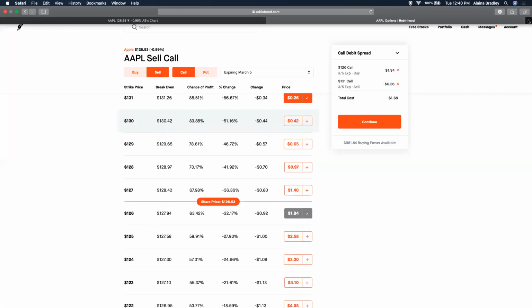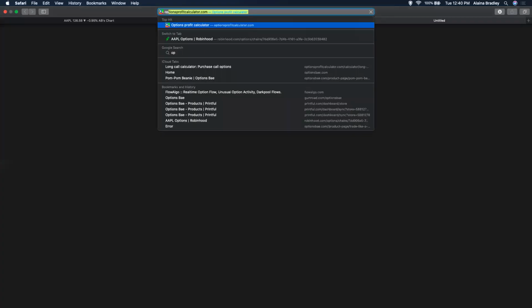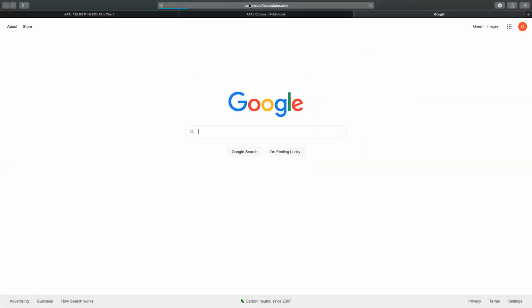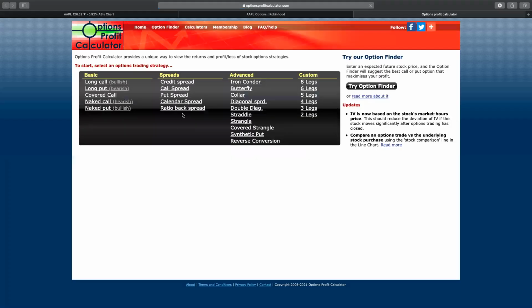And there is a site, Options Profit Calculator. The cool thing with spreads is the volatility and the time decay. You're selling premium, so you're not so pressed on time decay. You're actually benefiting from time decay. That's different, right? When you're buying calls, time decay can be killer. So let's do a call spread, and I'll do this really quick and I'll wrap up. I know I'm running out of time here.